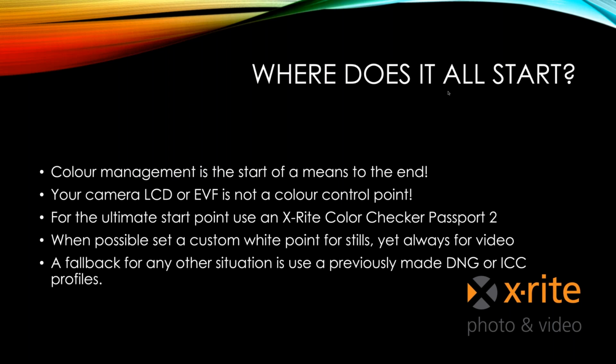When possible, set a custom white point. It makes the previews more accurate and just makes it easier for you. It's not an absolute, and yet for video, always set a white point. It's easy to do if you have a Color Checker Passport, especially the version 2, because you have both a white and a gray block to actually do that. A fallback for any other situation is to use a previously made DNG or ICC profile, and I'll show you how that works in a second.